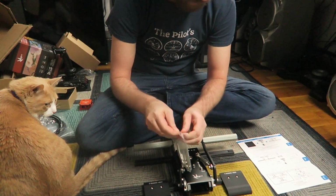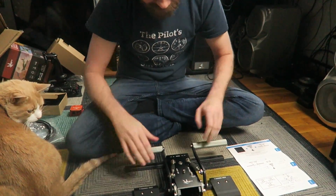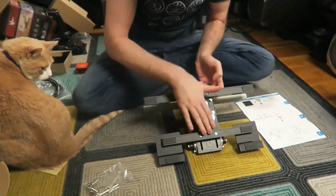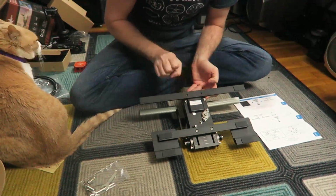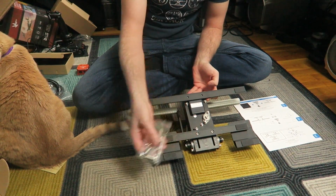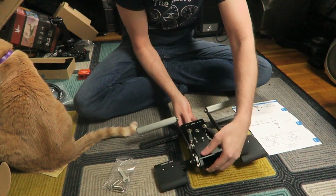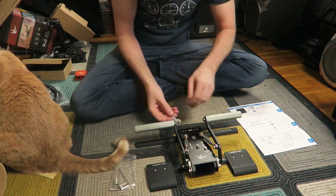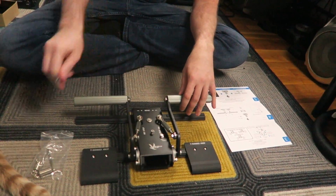You also have a adjustment for the pad underneath here, as you can see right here, and you can adjust the pad as well. So I'm not sure what you would do with all of that, but all of the Allen wrenches are provided with that as well. So let's go ahead and tighten these down with the provided wrench. And nice and tight, so that's done.